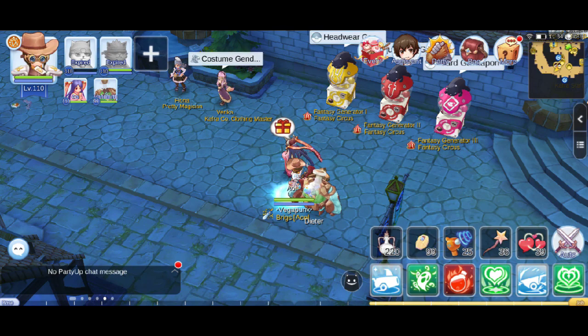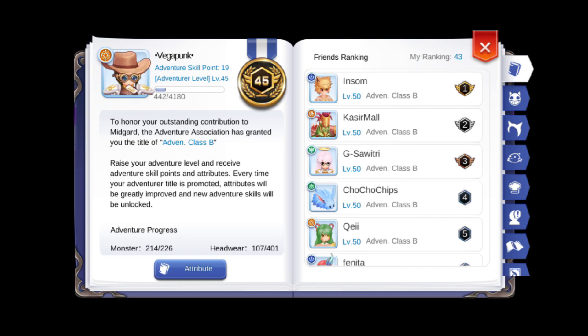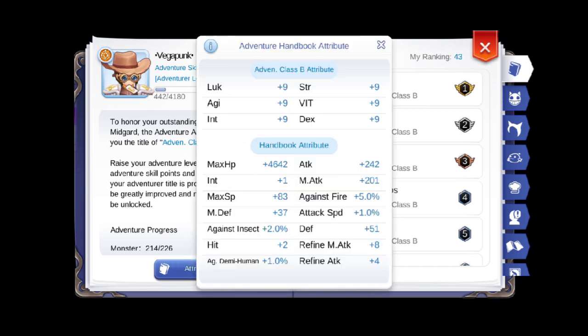Okay, now we will see about my adventure handbook. So right now I got magic effect plus 200 and attack is around 240. It's very low, but I'm still in progress to increase it.